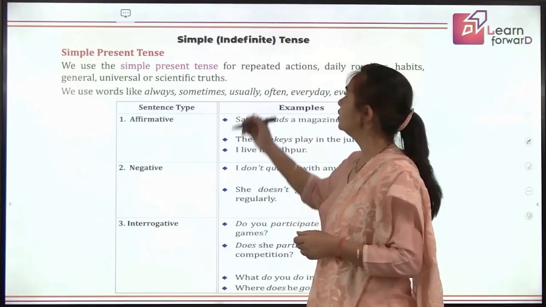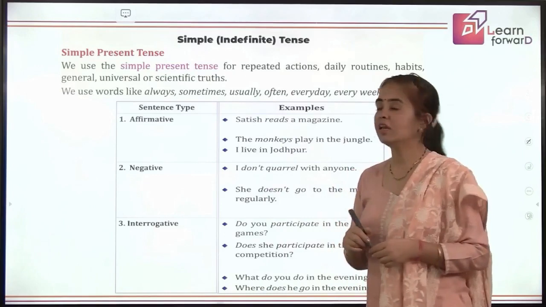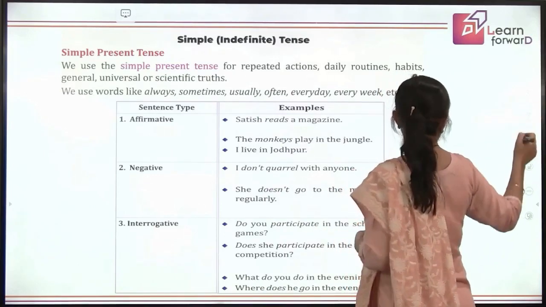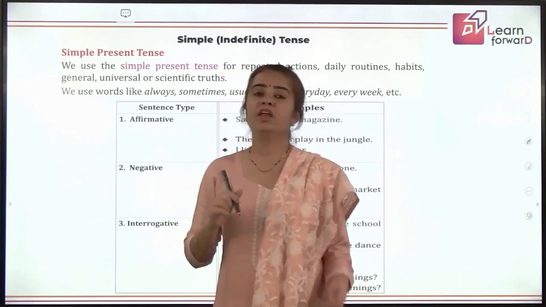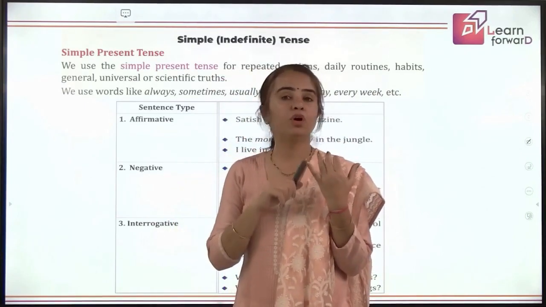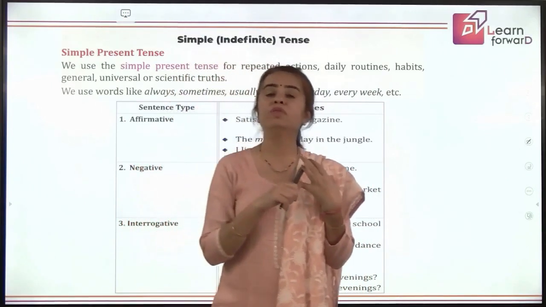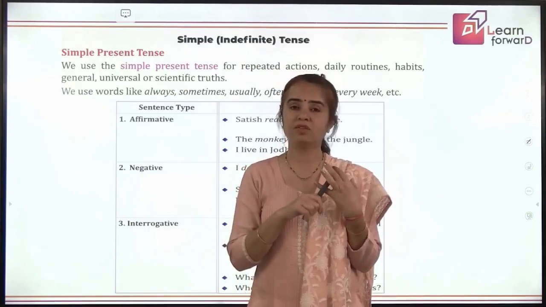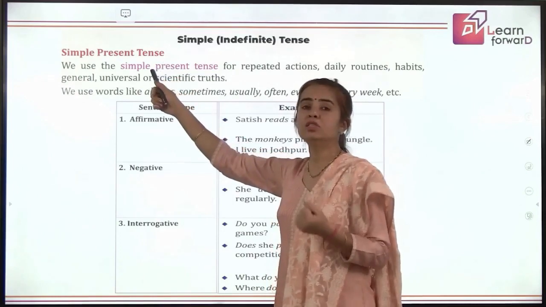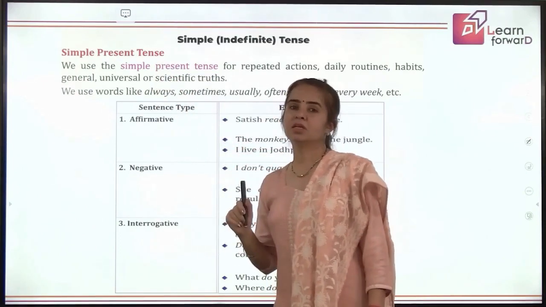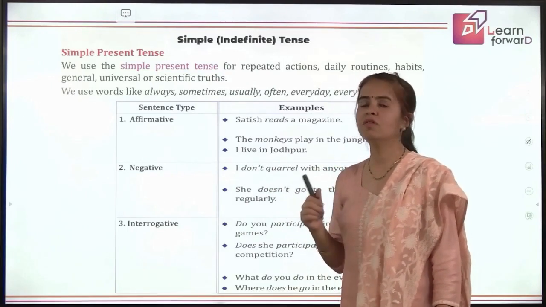So let's start. The first one is simple present tense. That is also called the present indefinite tense, right? So when we talk about simple present tense, this tense is used when we talk about nature, when we talk about routine, when we talk about somebody's habit, when we talk about universal truths or scientific facts we have learned in previous grades, right? So for all these conditions, in all these situations, we use simple present tense. Now let's learn how we write sentences there. What is the structure of verb there?